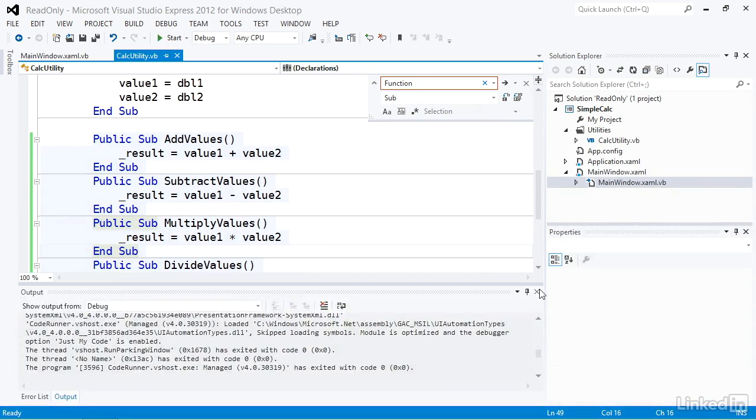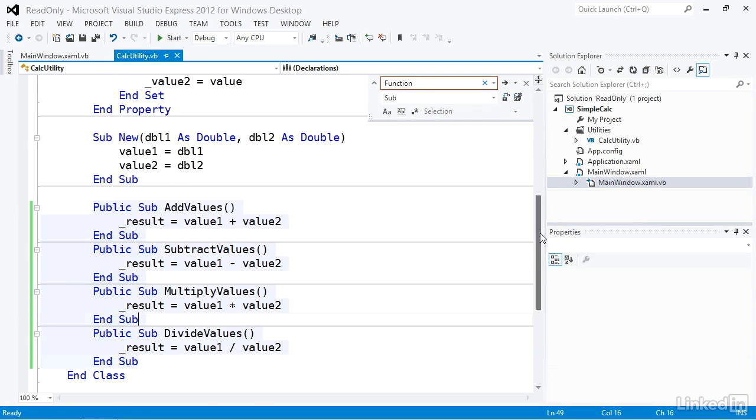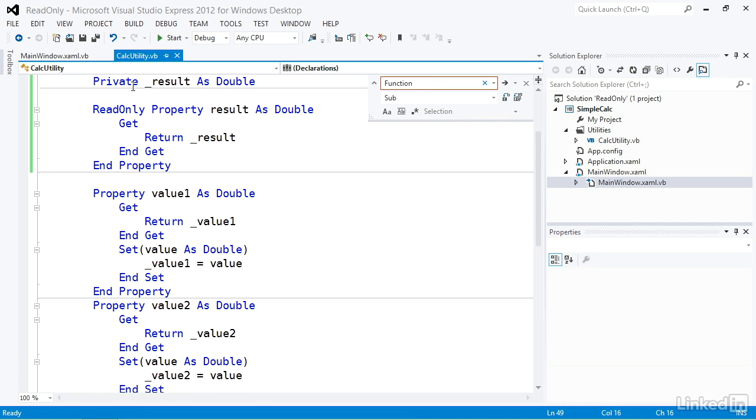So this is just a different coding style. Instead of using functions that return values within my utility class, I'm exposing the returned value as a read-only property. I don't think there's any particular advantage of this approach over the other one. They're both available in Visual Basic as coding styles for object-oriented programming. But the important thing here is that you're able to declare these read-only properties and make them available for reading in the rest of your application, but reserve the ability to write these values only from within the current class.